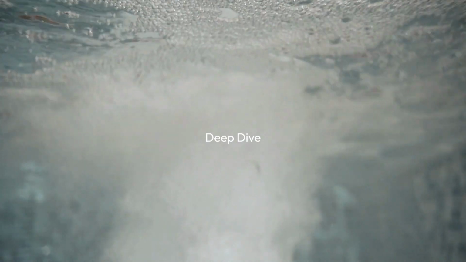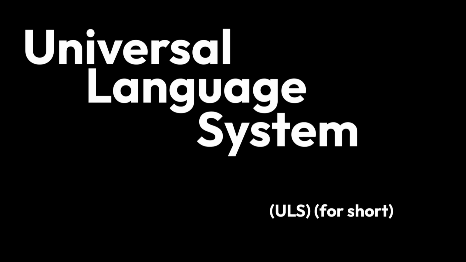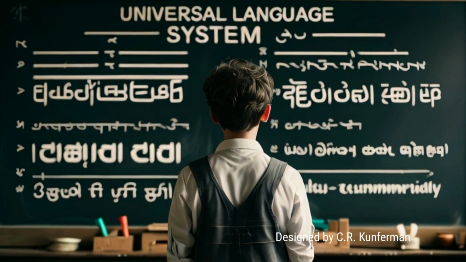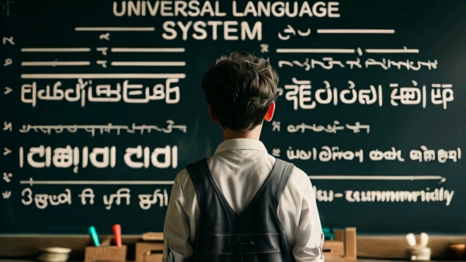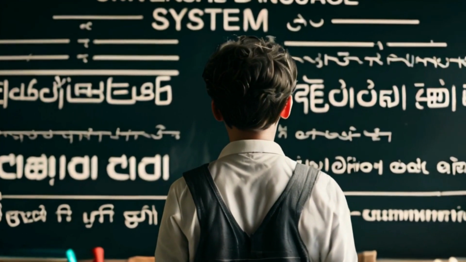Welcome to a deep dive into something that sounds incredible, a universal language system, or ULS for short. You've sent over a bunch of sources about this system that claims it can actually break down language barriers. We've got a research paper, a model with case studies, and even some study guides to dig through. So how exactly does this ULS work, and what could it mean for things like language learning and AI?